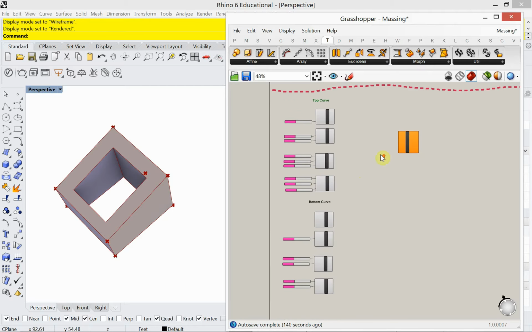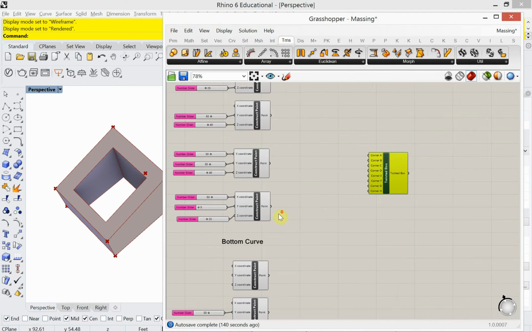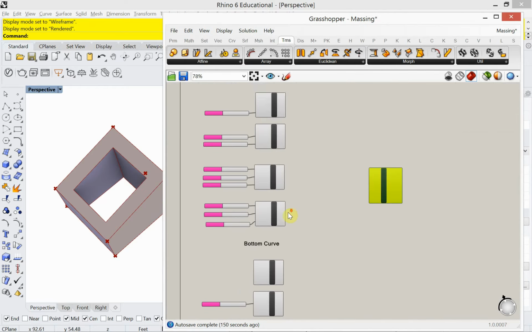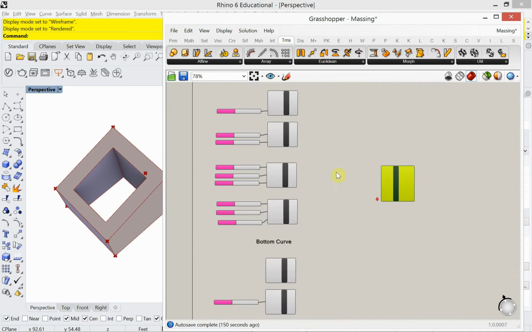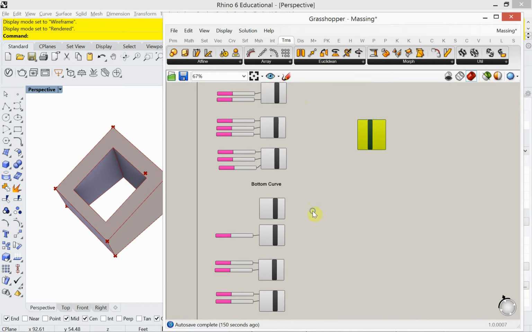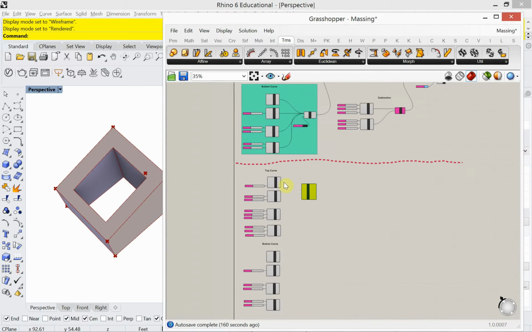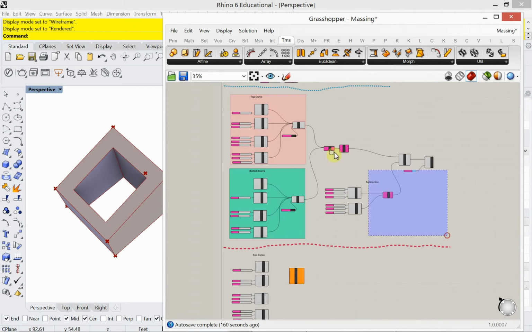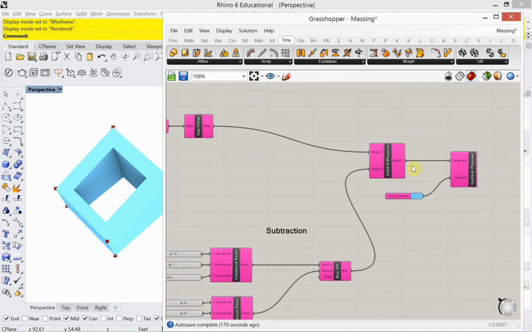Okay, so this capsule, let me zoom in so we can all see this. This capsule is looking for 8 corner points. So I have 8 corner points. I have 4 from my top curve and 4 from my bottom curve. I can plug all those in. Let's hide what we have above. Sorry, I'm zooming around a lot pretty fast. So I'm going to right click, preview off, unplug this custom preview.